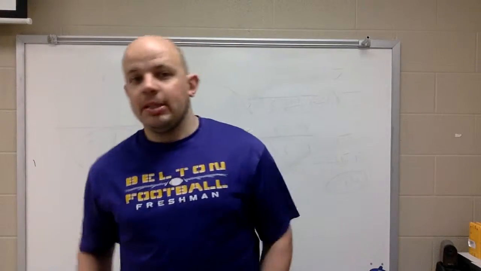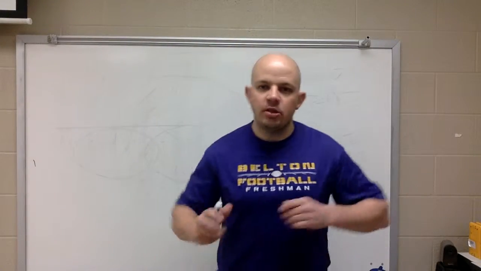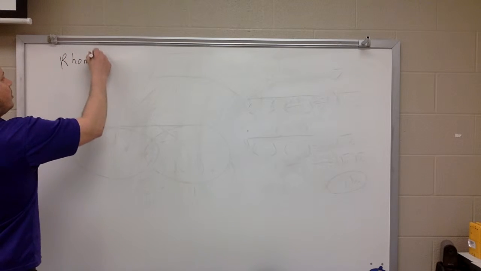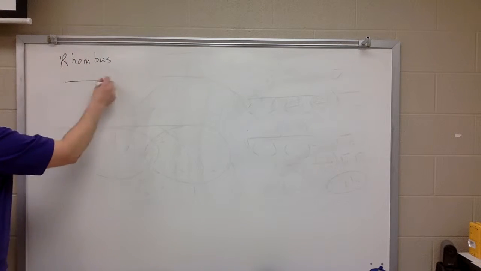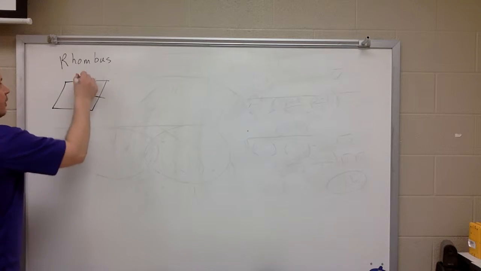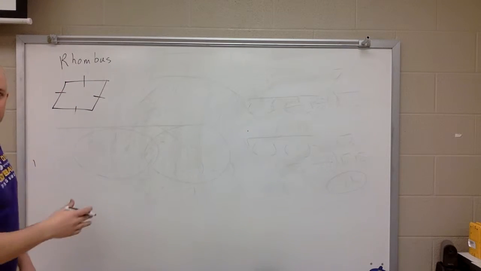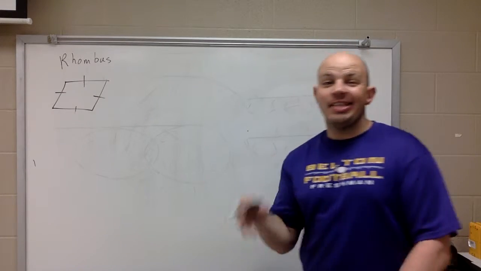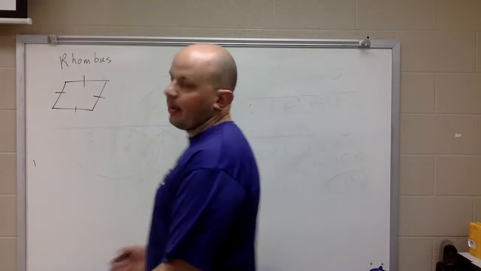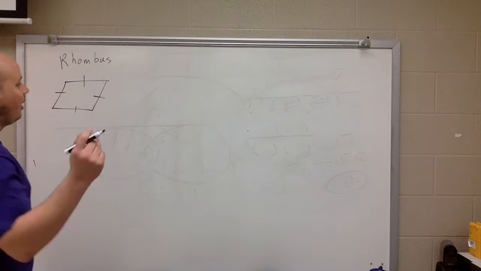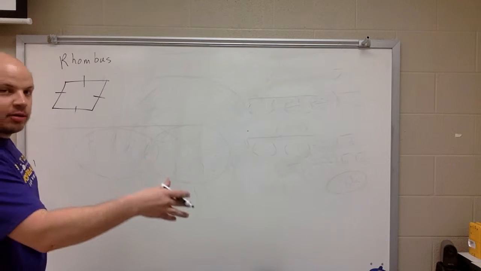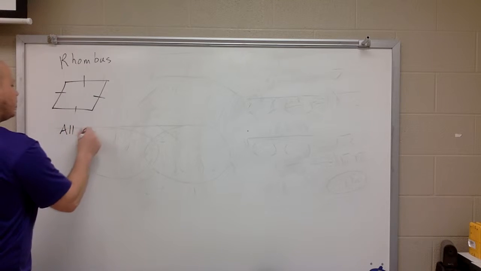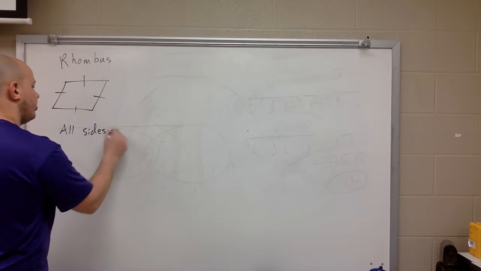Next up, rhombus. How do I show it's a rhombus? All right, so here's the thing about a rhombus. A rhombus has four congruent sides, all right? Four congruent sides, that's the thing. A rhombus has all sides of the same length. Boom. It's a parallelogram, all four sides are the same length. Then you step it up a notch from parallelogram, okay? It's like this. Also, all sides are congruent.